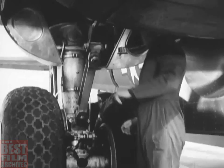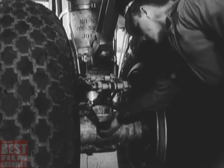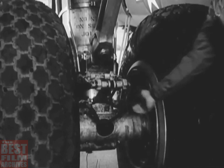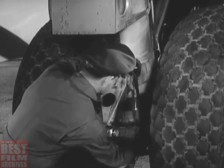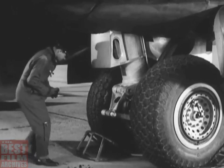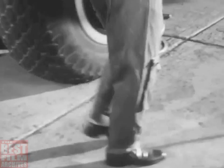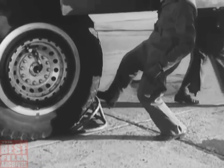Then he turns around to examine his side of the strut. He looks it over and inspects the brake lines, making sure that the hose is not chafing and no fluid is leaking. Meanwhile, you're checking the clearance between pin centers again. 13¼ inches, right. Now, are the wheel chocks in place? One behind the inboard tire and one in front of the outboard tire, just as it should be.